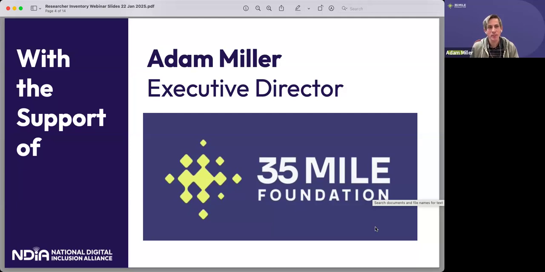When Angela approached us about our interest in funding the Digital Equity Researcher Inventory Project, we immediately recognized the appeal of such a tool. The right tool can really transform effort into efficiency. It's why we don't use butter knives to eat soup. And we see the researcher inventory as an investment in a tool that has long been missing. It will allow those working in the digital equity space to make informed decisions and create sound programs and policies. And we're honored to be just a small part of making this great resource happen.